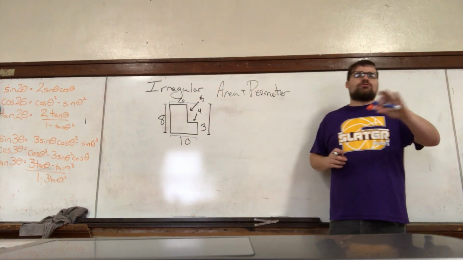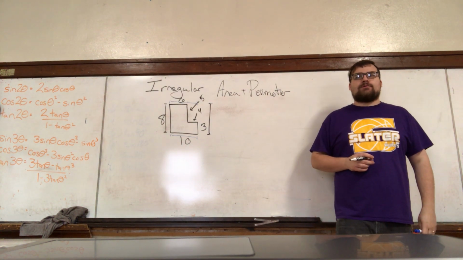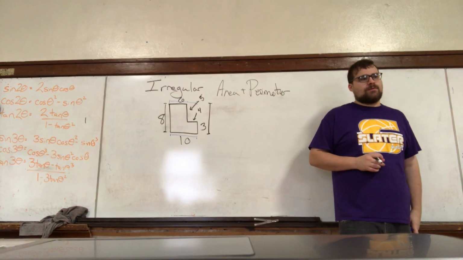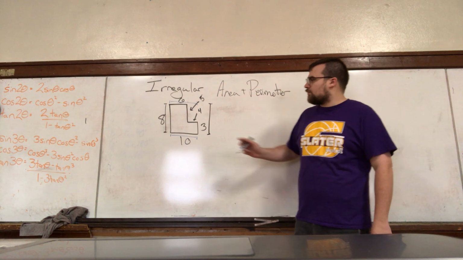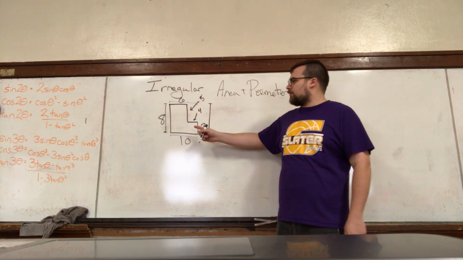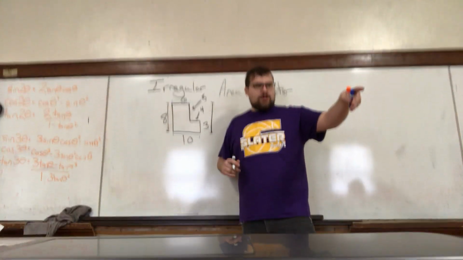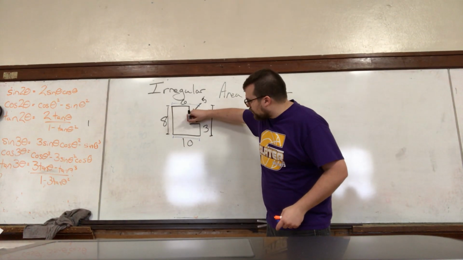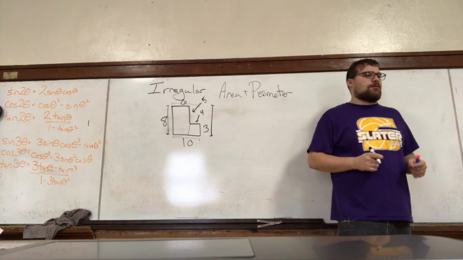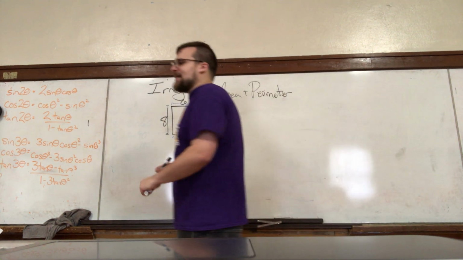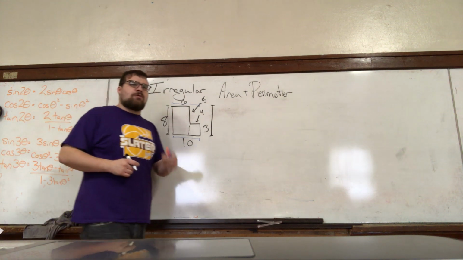Okay, so do you think there's a set area formula for a shape like this? Well, Christian, what do you think? I think if you draw the, you know how the 8 on both sides, you cut that little square off? You go straight down that line. Okay, so you're saying not necessarily we have a formula, but what if we treat this as 2 different shapes? Yeah, it's like a triangle. Christian, that is fantastic. You're going to get a point for that. Remind me of that later in the end. This is exactly what we want to do.